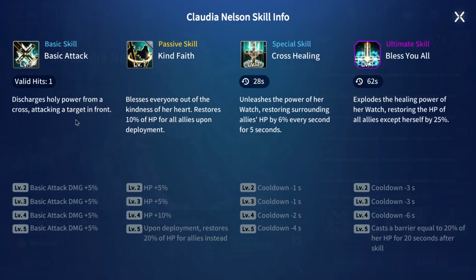Discharges Holy Power from across, attacking a target in front. Now, she's always going to be in the front line. The passive skill is what makes her kind of strong. Restores 10% of HP for all allies upon deployment.